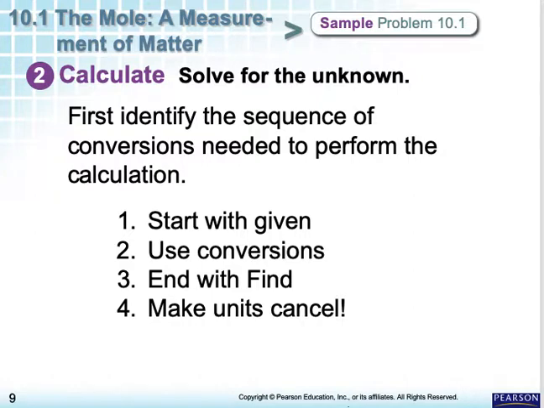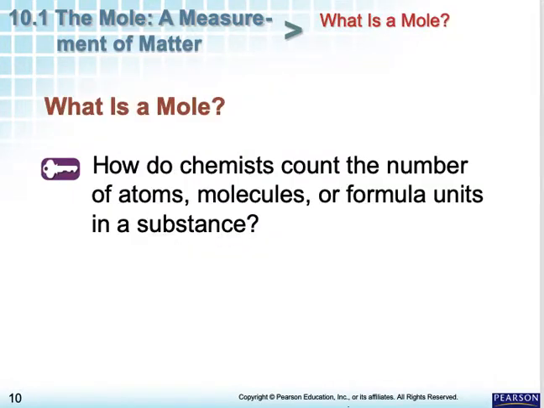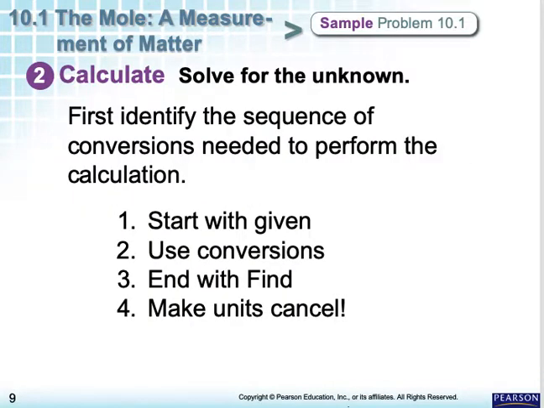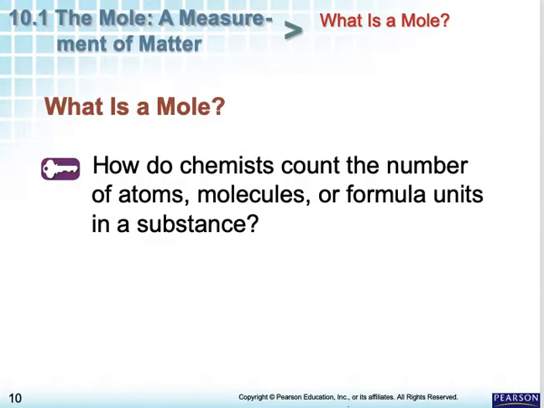So you always start with the given quantity. And this needs to appear in your notes: you're always going to have to use a conversion factor, and the final thing in your conversion should be what you're looking to find. You also have to make sure that those units cancel. So one is above the line, the other is below the line, and those can cancel. We're going to do this conversion in class, so please remind me.